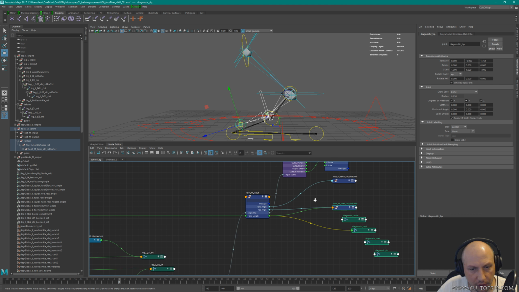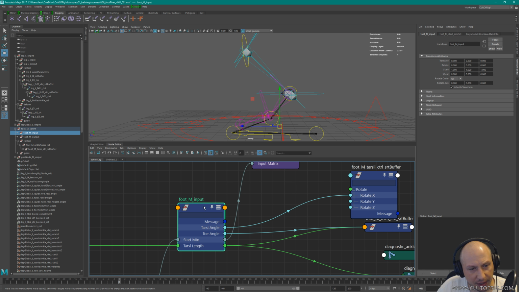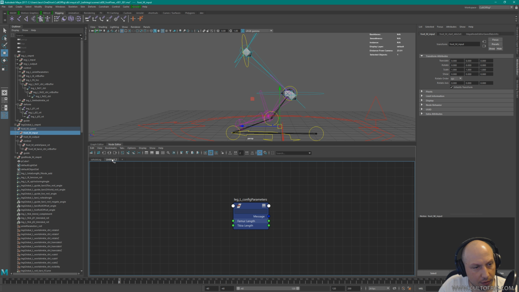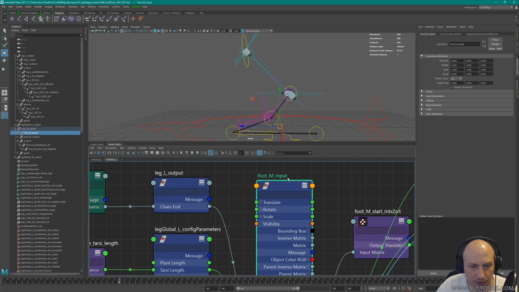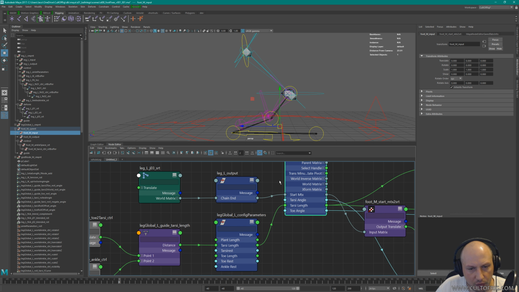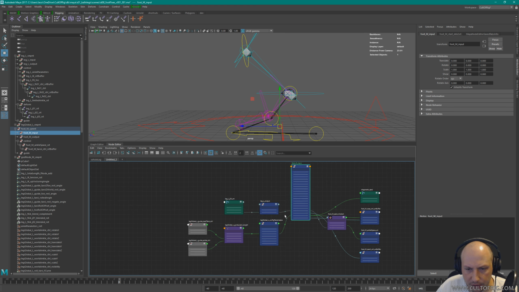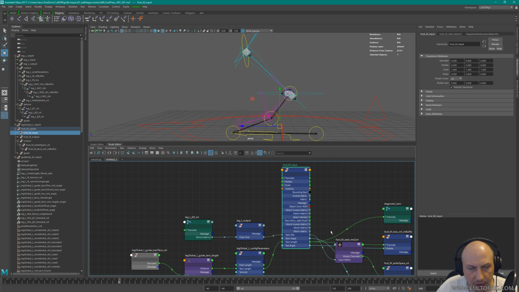Tarsi angle. Let's see. This is the buffers. Okay, so I suspect that this is a constant. There you go. That would explain the behavior. Yeah, so right now this is a constant because we're just posing the thing, and we might have connected it to something else before, but we don't now. So that's good. That is basically the rest angle, and that's what we need to fix. Okay, we're getting somewhere.